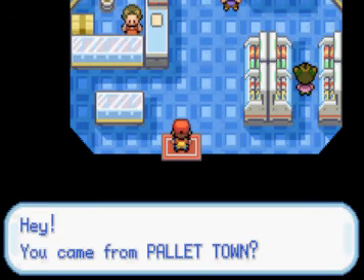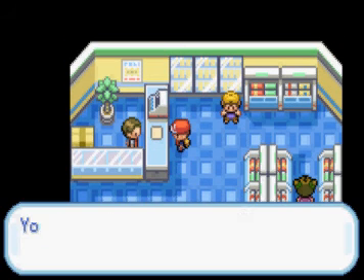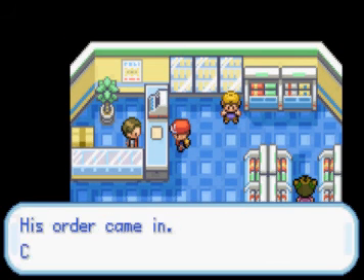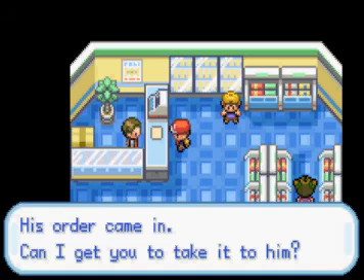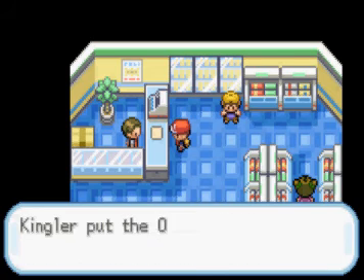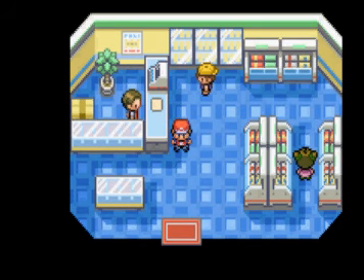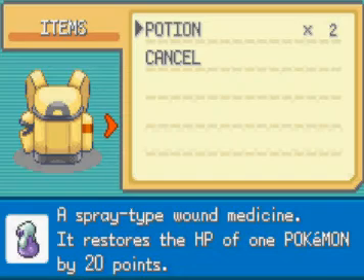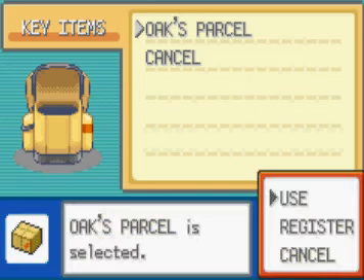Hey! You came from Pallet Town! Yeah, I did, man. You know Professor Oak, right? Yeah, I do. His order came in. Can I get you to take it to him? Kingler received... Put in key items. Let's go check it out, man. There it is.